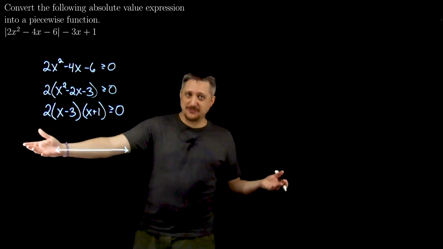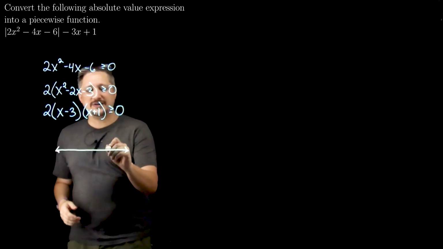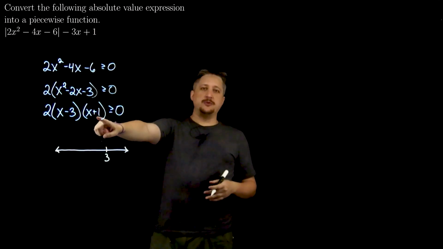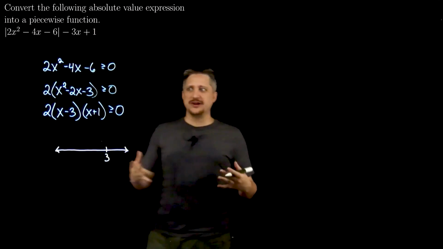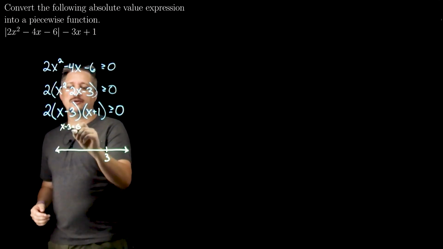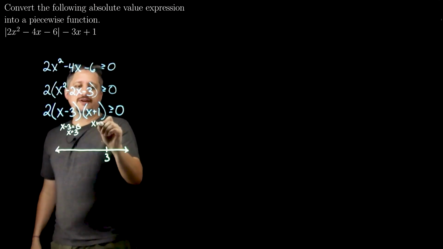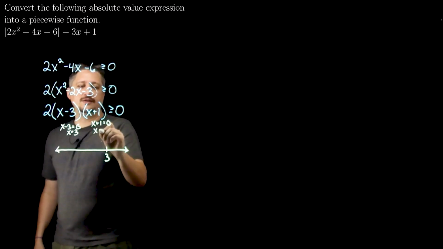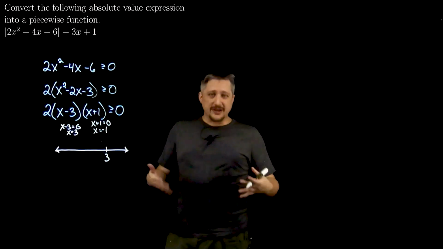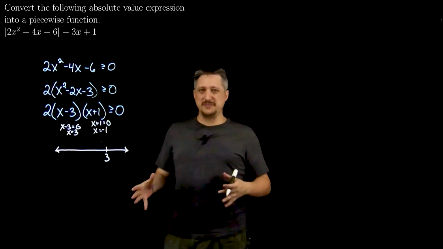2 is never 0, which is comforting. But x minus 3 is 0 at 3, so I need a spot at 3. And x plus 1 is 0 at negative 1. Again, if I'm not sure, I can always write these down: I want x minus 3 equal to 0, and moving the 3 over gives x is 3. Likewise, x plus 1 equals 0 tells me x is negative 1. I can do the algebra if I'm not sure, and sometimes that's very helpful because sometimes these are really gnarly factors.